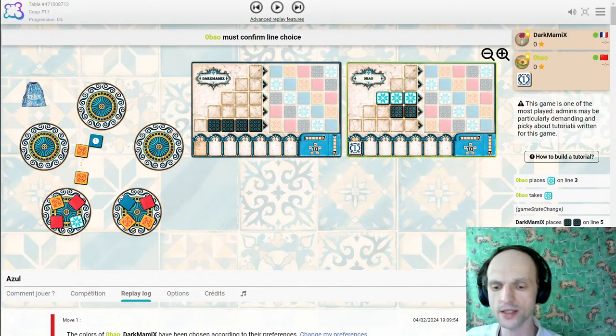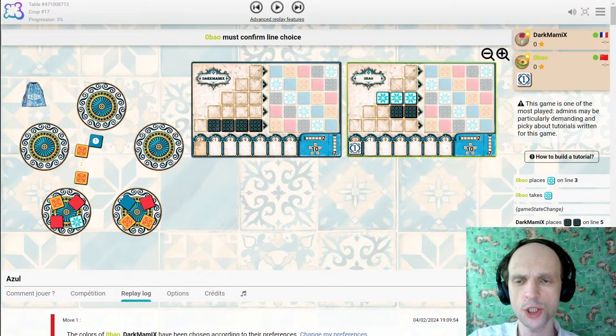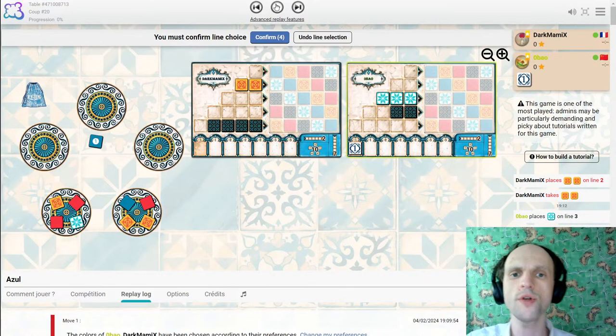So I think you actually missed an option to have an advantage with that move over here. And I think the reason why I made this mistake is because, oh, you played something different.